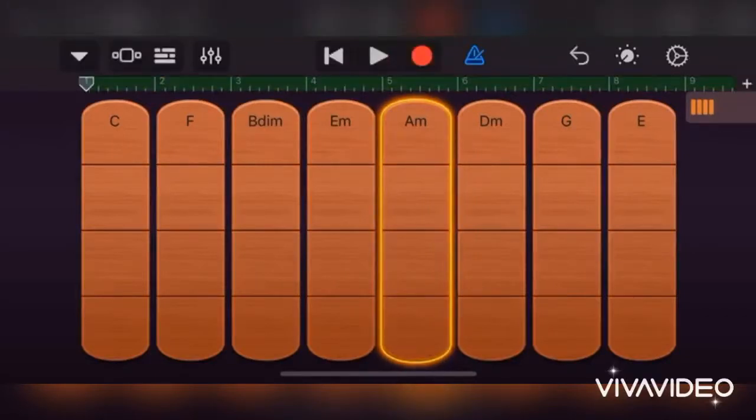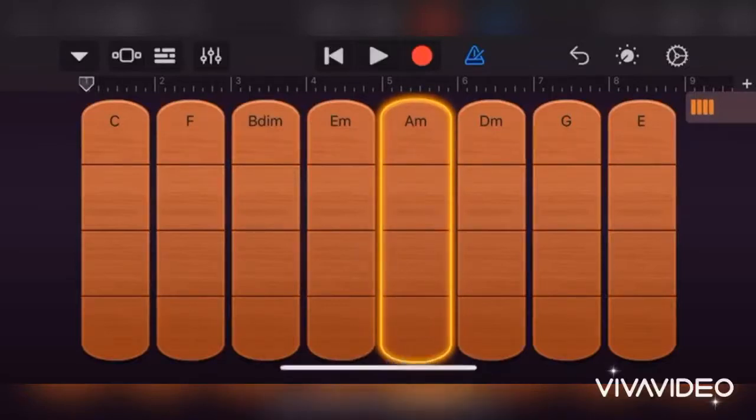I'm going to tell you about dynamics, how to play the strings. So what we need to do, I'm going to undo this. You see here, you're going to swipe this track slowly. So it's like 1, 2, 3, 4, and then 1, 2, 3, 4. The faster you swipe it, the louder the music is going to be.